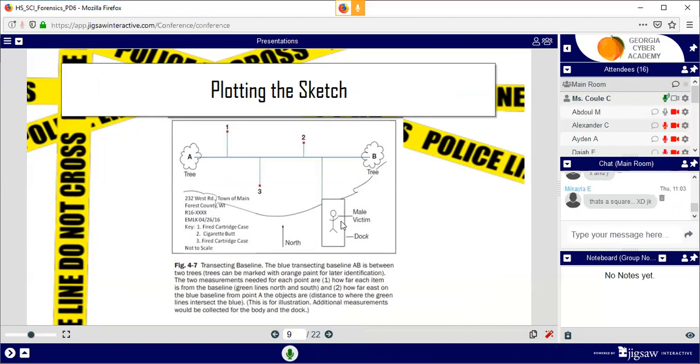Okay, we're not using this kind in our sketches, but this is another thing that investigators sometimes use when making a crime scene. So say you're outside, so you don't have any walls, right? You would pick two immovable points, like trees, and you would draw a transecting baseline between the two, so A and B, line between A and B. And then you're going to say, this bullet casing was found 3 feet from the transecting baseline. This knife was found 4 feet from the transecting baseline. So you measure from that straight line to where the evidence is found.